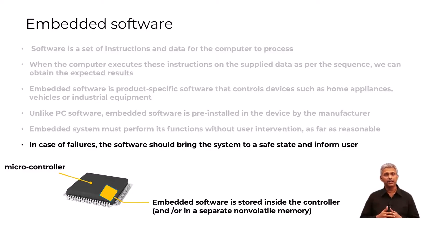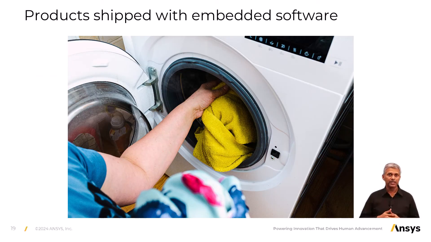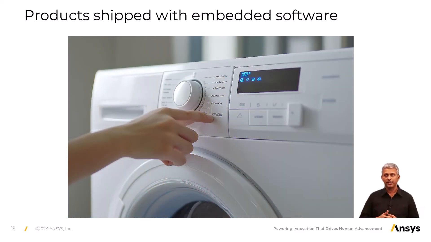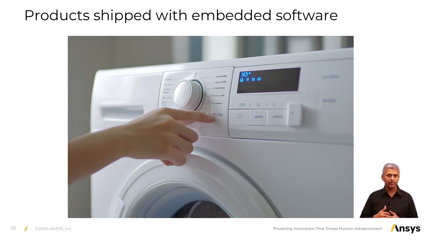Let's see this with a familiar example of a washing machine. Washing machines have built-in software specifically designed to control the entire washing cycle. Thanks to this embedded software, you can just select the settings from the user interface such as the intensity of wash, temperature, or the kind of clothes, and let the machine perform the wash, rinse, and dry cycle automatically as per your preference. The machine knows how to perform the job by filling the drum with the appropriate amount of water plus detergent as per the load. It can heat the water to the required temperature based on the kind of clothes. The machine spins the drum clockwise and counterclockwise repeatedly until the clothes are cleaned.